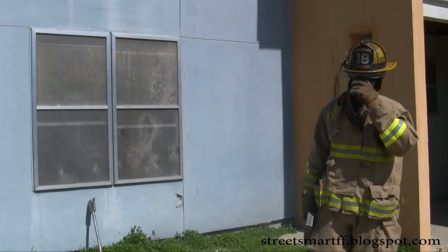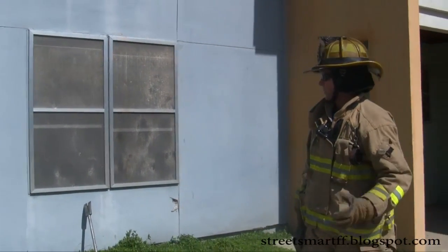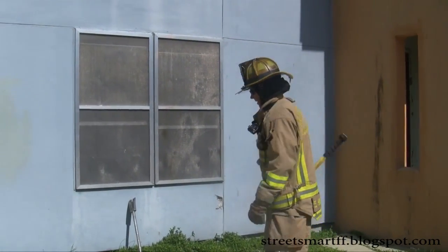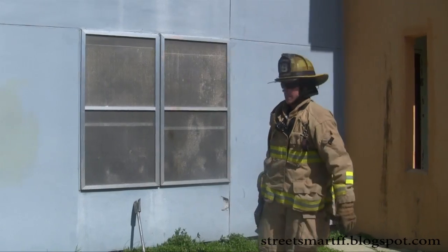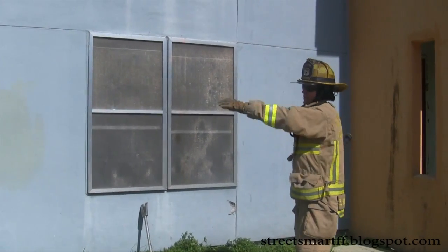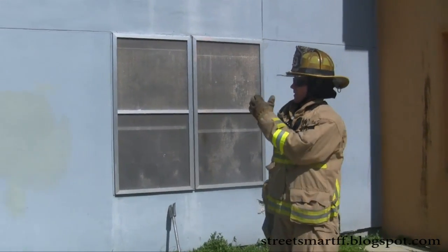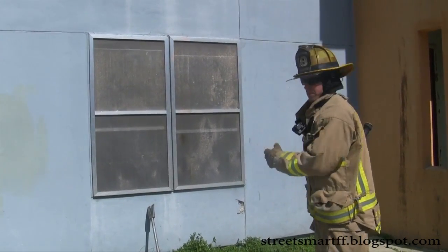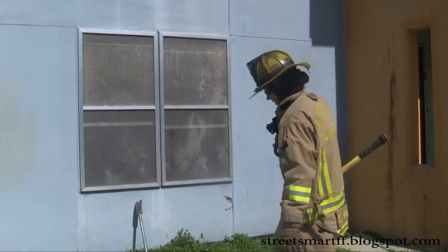We're going to discuss softening the structure. If you're on the rig team or you're outside, you have people inside, there's not necessarily a rescue yet. There's not a firefighter down, but you want to make sure they can get out if they need to. You've got a lot of windows to force open. You don't have time to get every single one at this point, but these are hinged at the top, so if we can loosen up the bottom, they'll swing open.